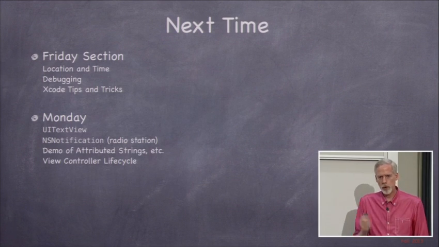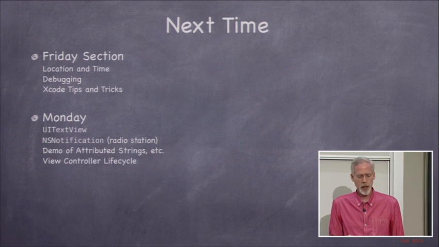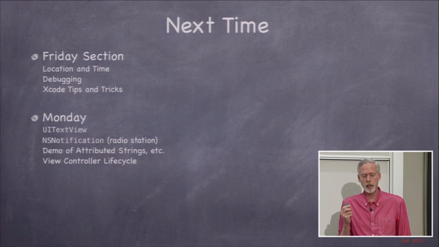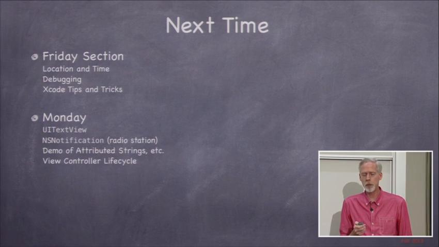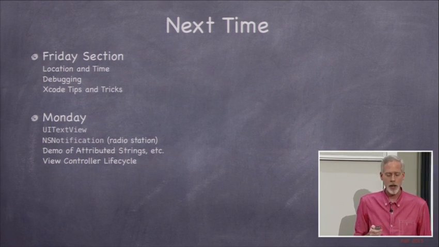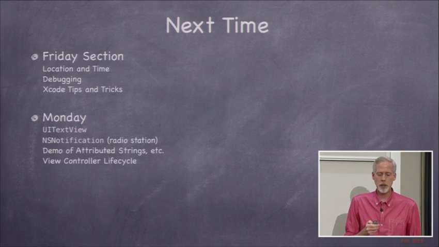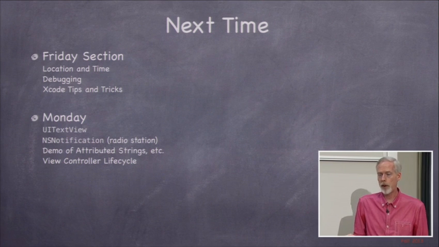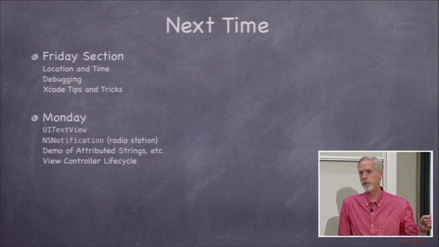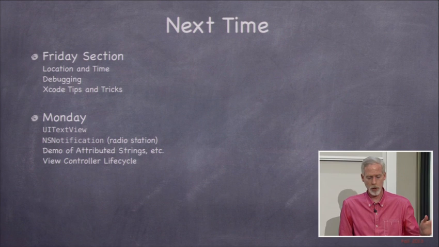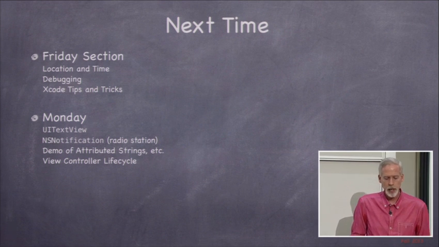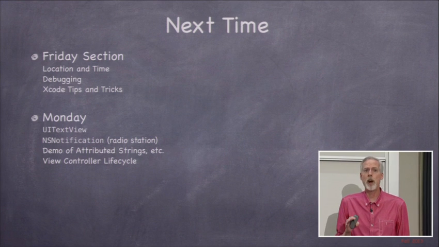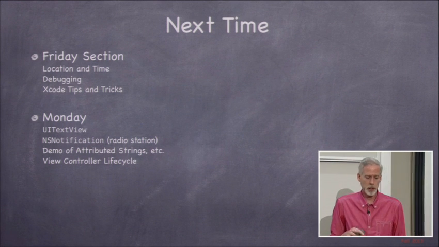So that's all I'm going to cover for today, I think. We do have a Friday section. The time is being confirmed to me probably as I speak right now. I will post that for you on Piazza. It's on Friday. I believe it's going to be at 1 o'clock on Friday in 102. Okay, 102, but don't hold me to that yet. Look at Piazza. We're going to be talking about debugging. There are some new debugging things for iOS 7 that are pretty cool. We'll get to a couple of them.